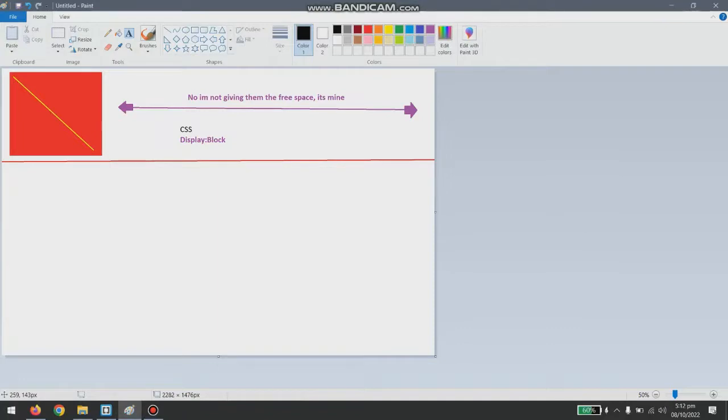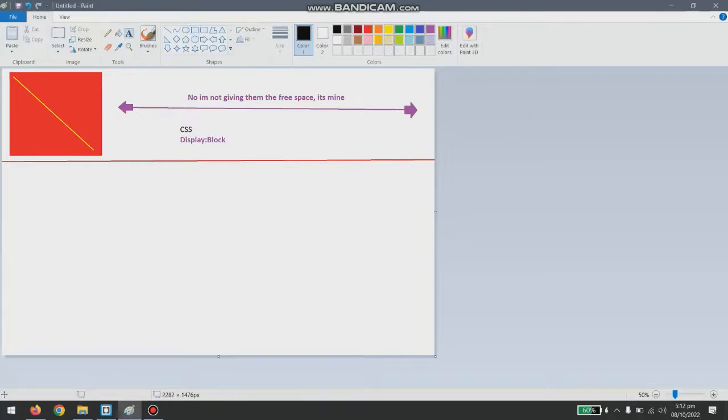But the span element is like an innocent child, you can say, that says I don't have the authority to give myself some existence. So when you say you have a span element of 200 pixels width and 200 pixels height, it will be invisible to the naked eye, so you will not see anything here.